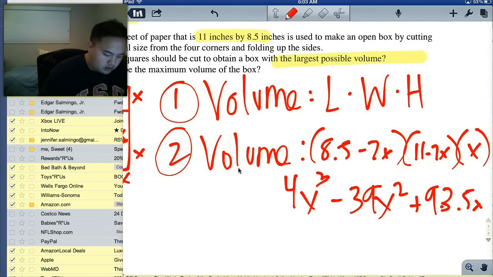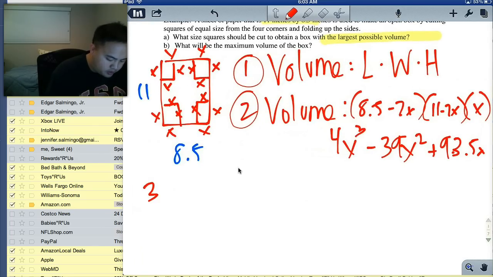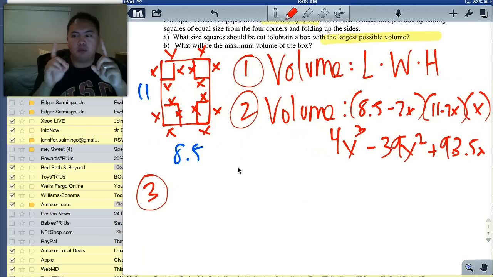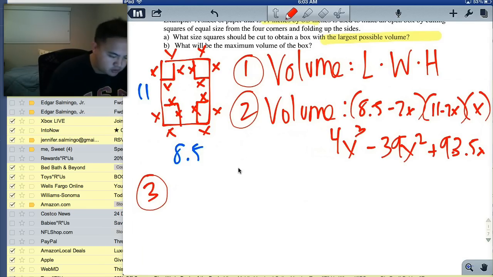Step 3 now, the one that you're comfortable with, or something that we've practiced a lot, is just finding maximums and minimums. We found maximums and minimums just recently with a graph. Now let's try to find it algebraically. And you might have forgotten how to do this. If you remember, I take the derivative and I set it equal to 0, because the maximum and minimum always occur either at the endpoints or where the derivative equals 0. So I'll take the derivative and set it equal to 0.